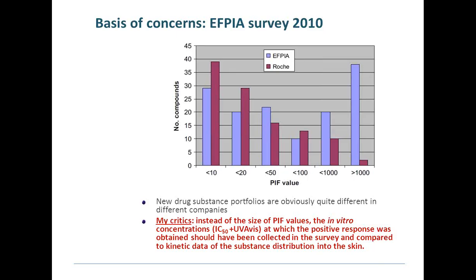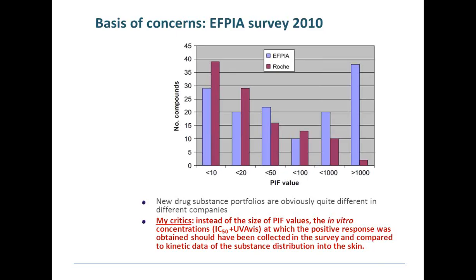And if you have a drug candidate, you will always have to do a biokinetics, pharmacokinetics, where you know finally what is the concentration of my chemical in the skin. Does it accumulate in the skin? Does it stay in the skin? And these values are absolutely necessary. And unfortunately, in the FPR survey, FPR has forgotten to ask the companies for these concentrations. So the concentration at which you get a positive PIF is much more relevant than the PIF value itself.